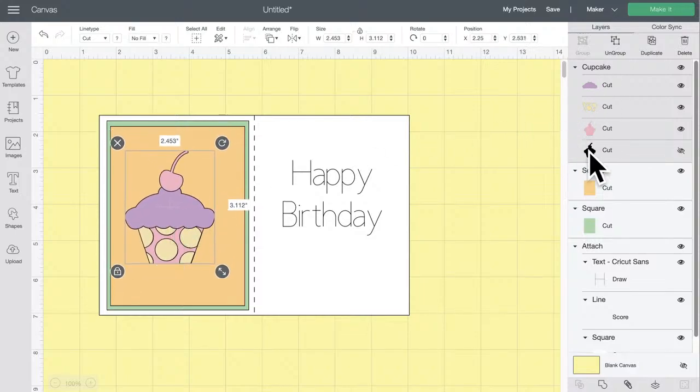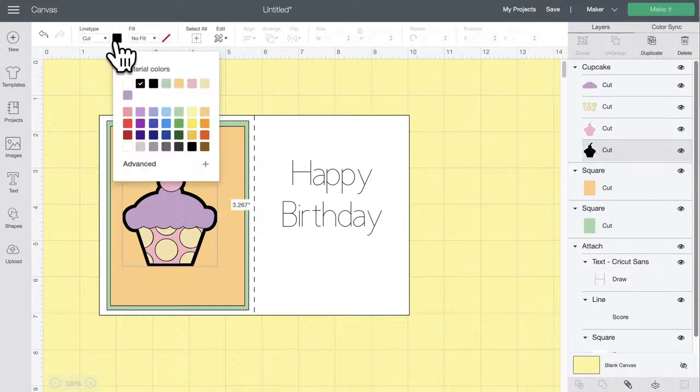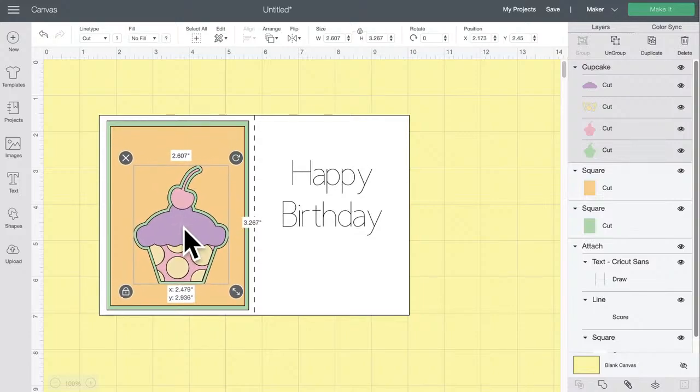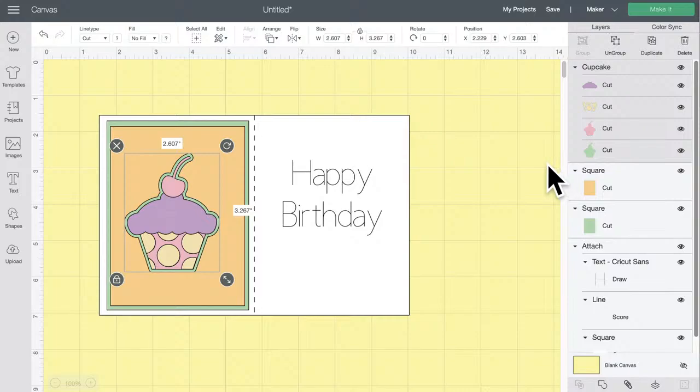This is a piece that cuts out all on its own. This piece here is hidden. If you wanted an outline of that, you could do that. You could change the color of that if you wanted. You could make it match the color of the matte layer and make it that if you wanted to. And then you just glue this on the front. So hopefully I answered that question.